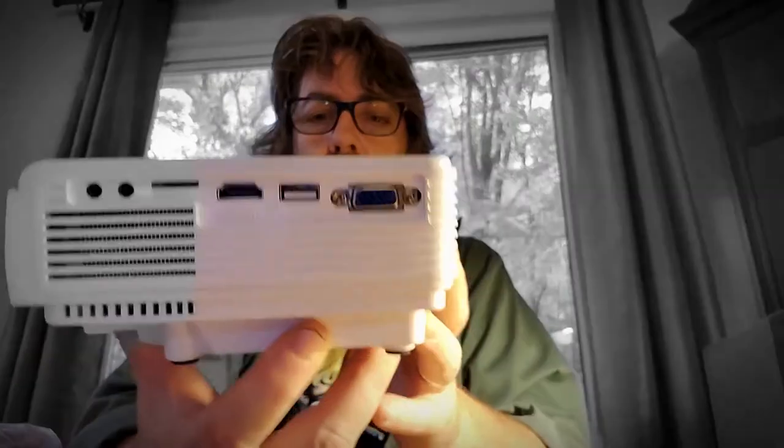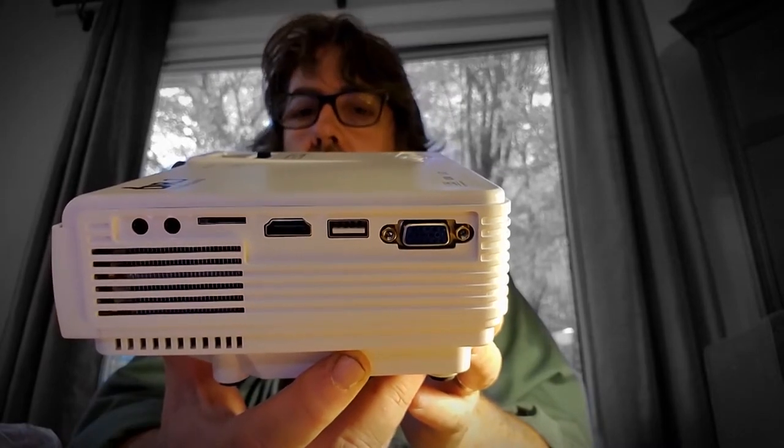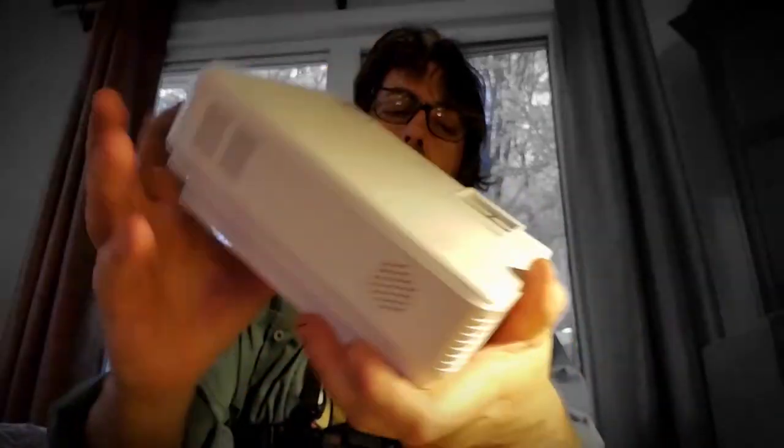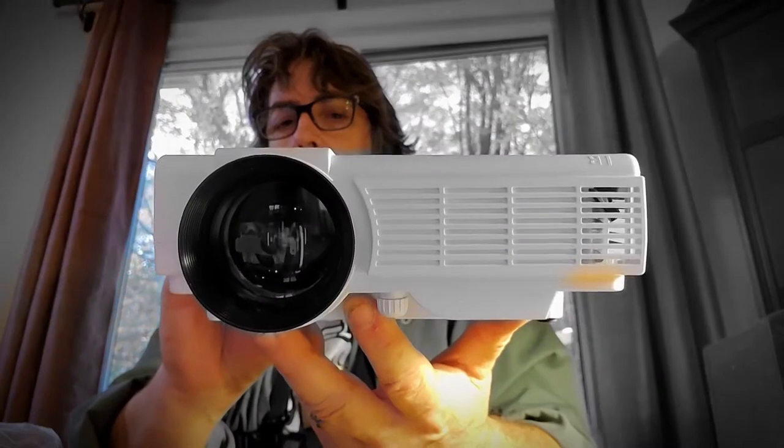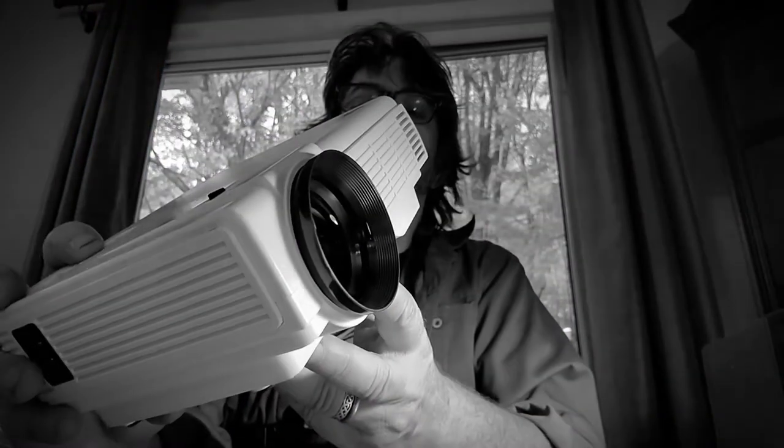This reasonably priced projector is well packaged, lightweight, but still has a solid feel. It is a simple machine, just an on-off, various media inputs and a focus ring. There's also something called the keystone, but I don't know what that is and I haven't figured it out yet. It doesn't seem to be vital to the operation, so I'll get to that in time.